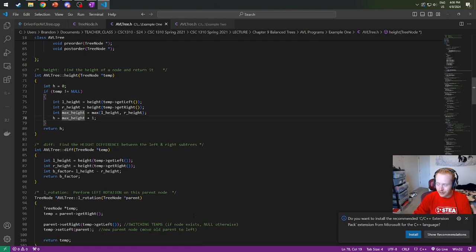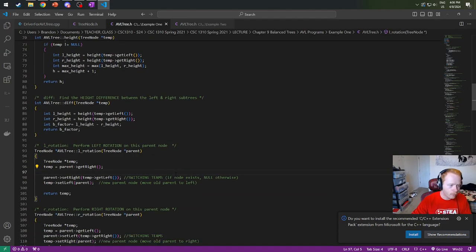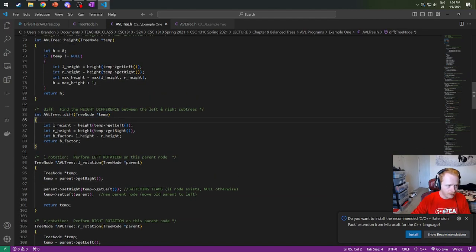It's a little bit of a monstrosity, but we take it. If we want to find the differential of the height difference in our tree, we say left height is equal to height of the left side, which will go through that giant recursion that we just did. Right height is equal to height called on the right node.